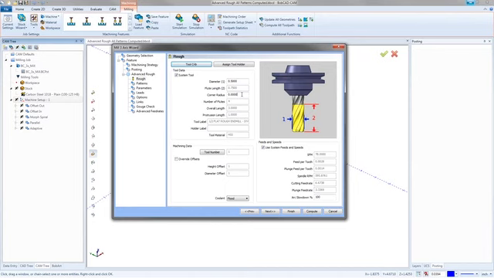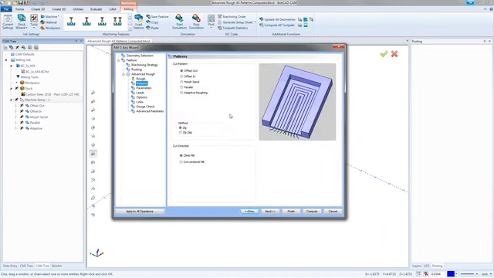Just be aware, anytime you get into the 3-axis and you don't put a tool into your tool crib, it's going to make one up. It's just going to make up a 1/2 inch ball almost every time. So you can go in, you define the tool number, feeds and speeds. My feeds and speeds right now are calculated on the fact that this is set to 1018 carbon steel, and my tool is made out of high-speed steel instead of carbide. So if I wanted to run off carbide, I'd have to go change my tool to carbide and then repick it so that it updates the material here.